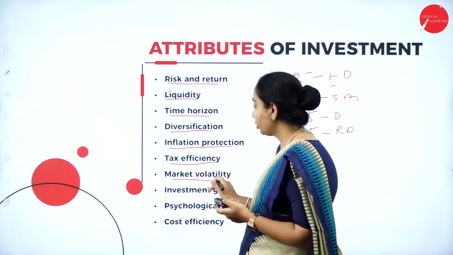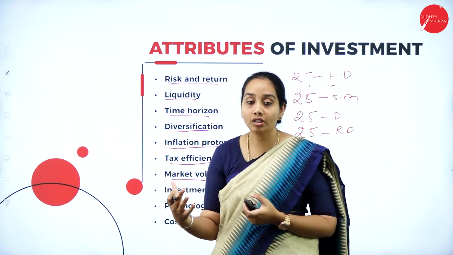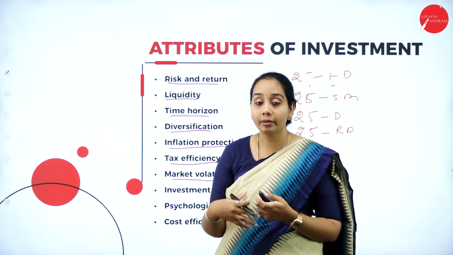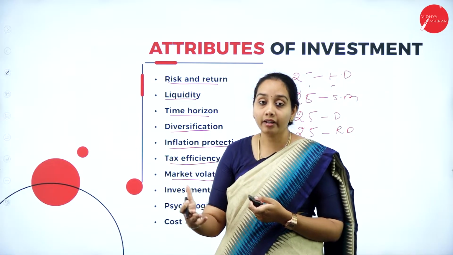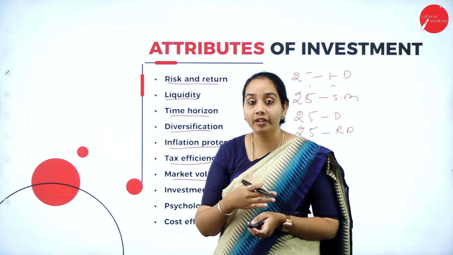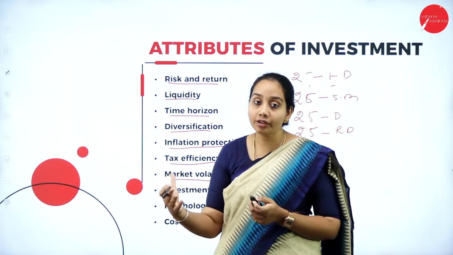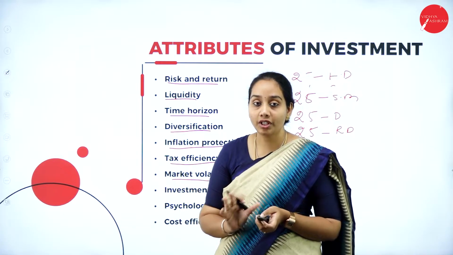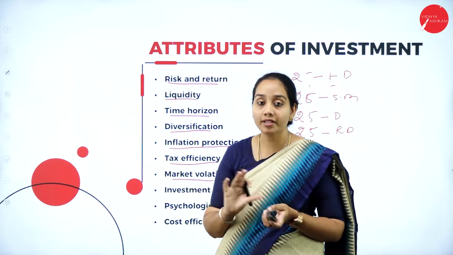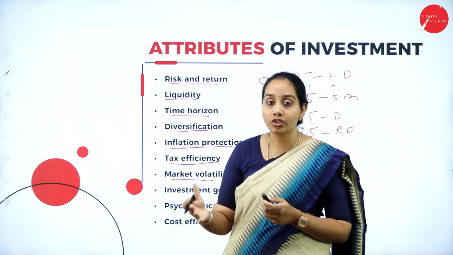Next is market volatility. That means it has the highest unpredictable nature in the case of investment. Like I have told, the stock market is one of the most unpredictable markets in the current period, because based on economic, political, internal factors and the environment in the current share market, there will be fluctuations in it. So mutual funds or any kind of share market will always have volatility in nature. So investments will always have fluctuating rates.